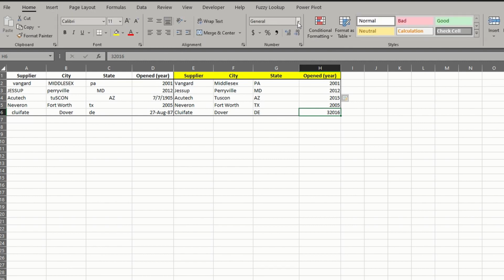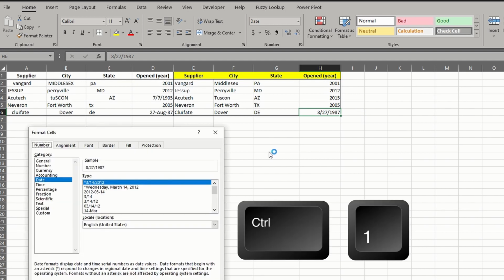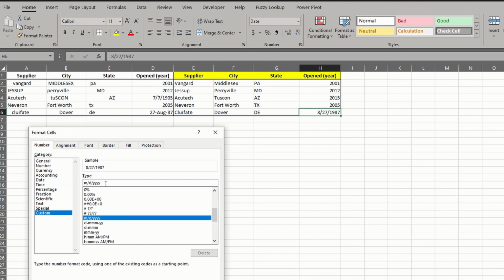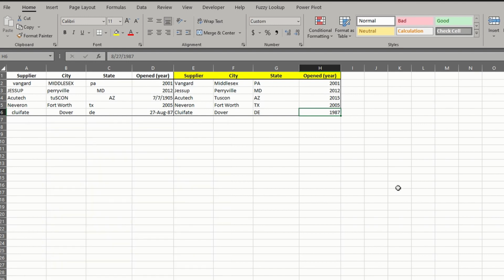I could even change the format of the output value to a date, but I get the entire date, not just the year. To help flash fill pull the information you want, you'd have to change the format by pressing Ctrl+1, selecting Custom, and changing the format to YYYY for a 4-digit year, which isn't so complicated, but it's an extra step that flash fill in Excel can't do on its own.